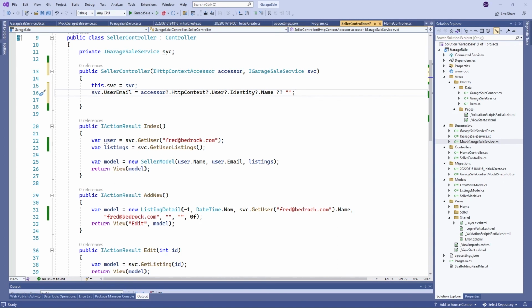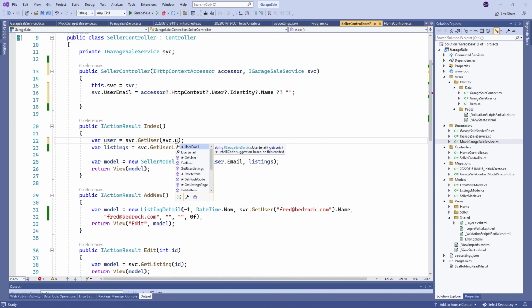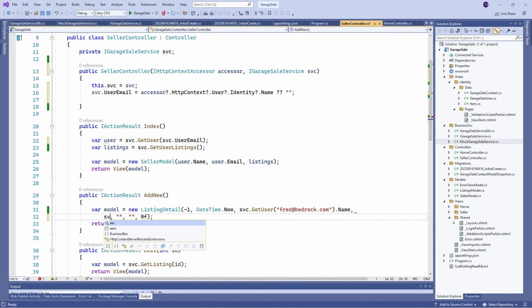We won't have a null reference because the user identity should have been set, but this satisfies the warning. If you want to know more about null coalescing operators, check out the lesson in the link above on null coalescing operators.